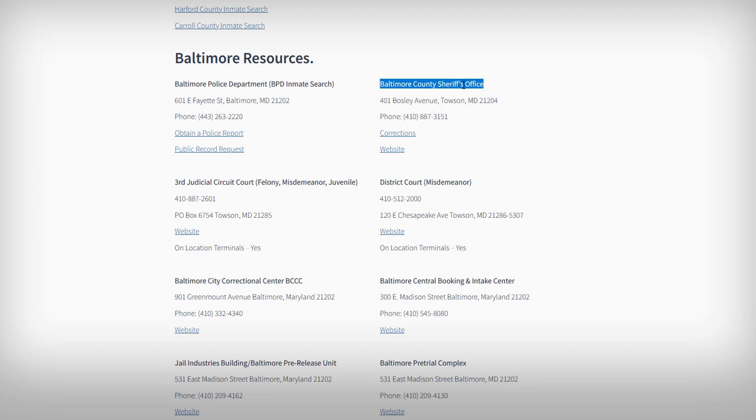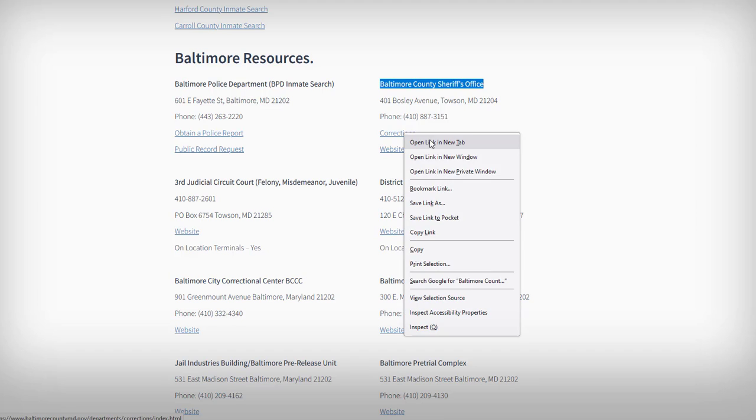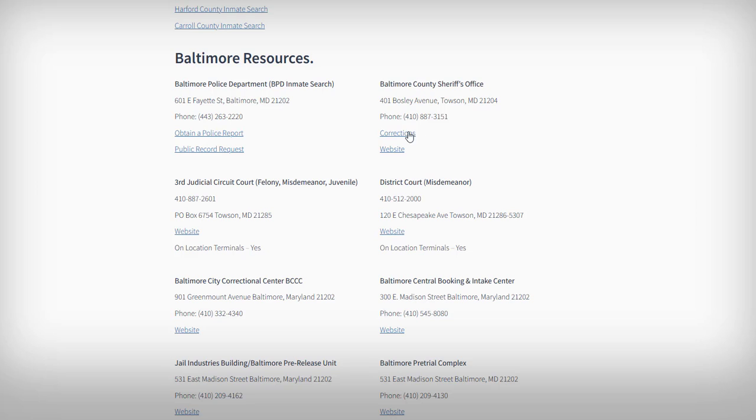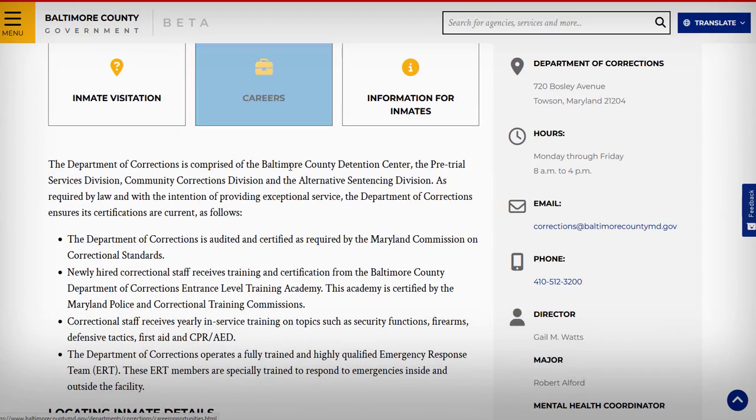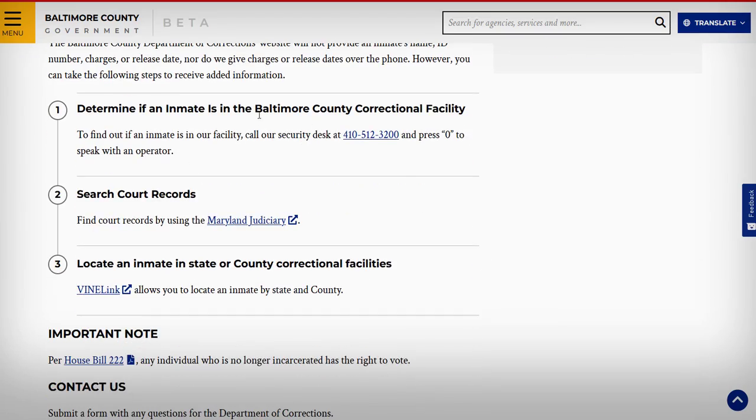And then the sheriff's office, I'm going to click on the corrections. So this is the specific page for information about the local jail in Baltimore County. So once you're here, if you scroll down, you have a couple of different options here to figure out if there is an inmate in the local correctional facility.